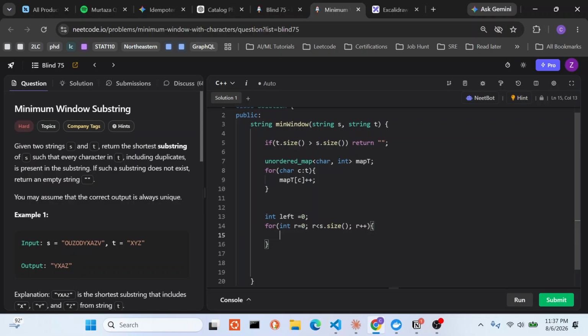Initially, I would have to keep track of the map, right? But we also need the size for this.